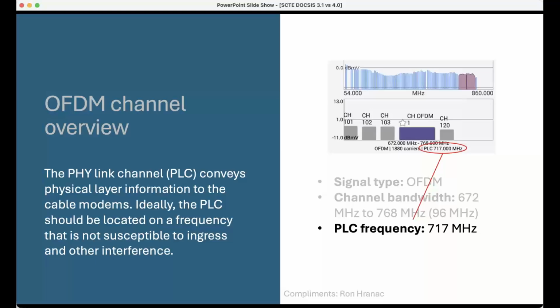And this isn't something that we can do with our legacy SC-QAM. Remember, legacy SC-QAM, it either works or it doesn't work. You get a bunch of uncorrectable code word errors, and that SC-QAM channel is useless. Not the same with OFDM. We can turn off individual subcarriers. That's called an exception or exclusion band.